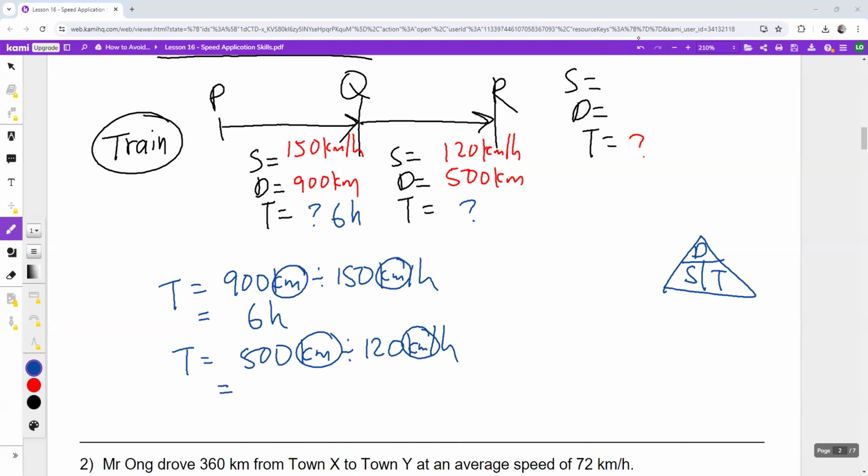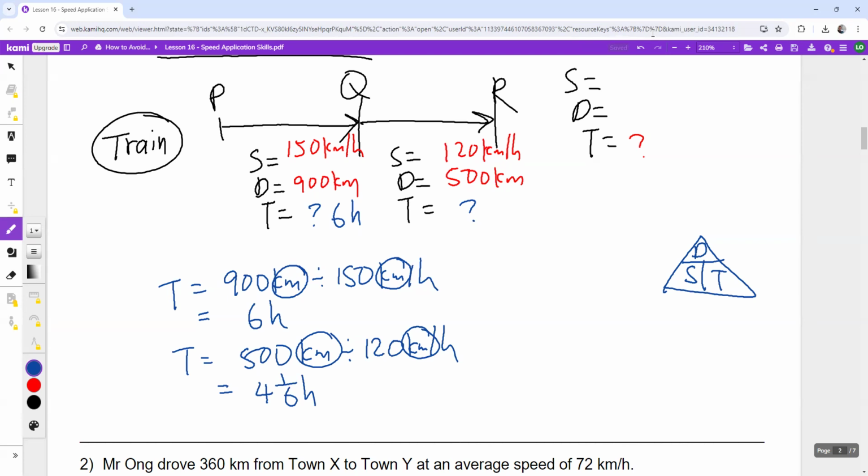Now, what do you do when you get a long decimal? You don't round off the decimal, because the question never asks you to round off any decimal. So you have to convert to fractions. The best way to get your answer is to get your fraction, in the simplest form, using the calculator. So we are going to use the calculator to get the fraction. After you have used your calculator, you will get 4 and 1 over 6 hours. So again, don't round off the decimal, and don't write your answer in decimal because it's a long decimal.